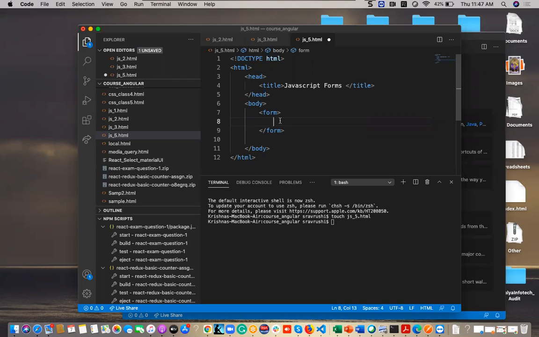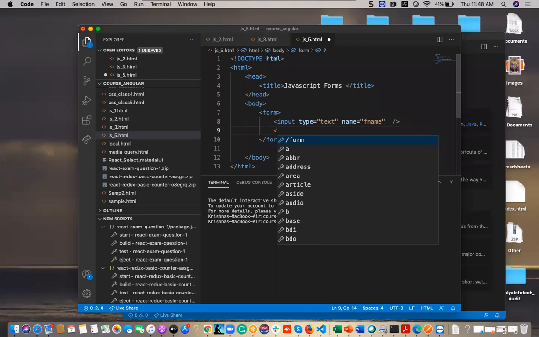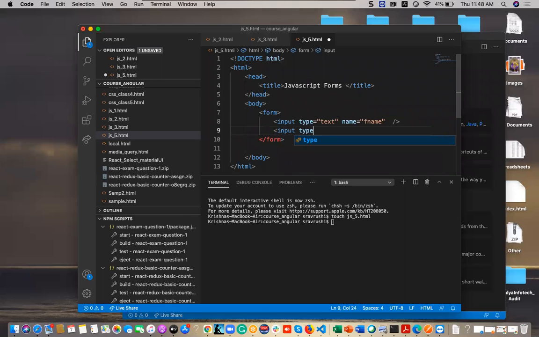For the input tag, I am giving type equal to text, and name equal to first name, fname. Also, if we want to submit this name, we are going to give one more input, that is type equal to submit, with value equal to submit.